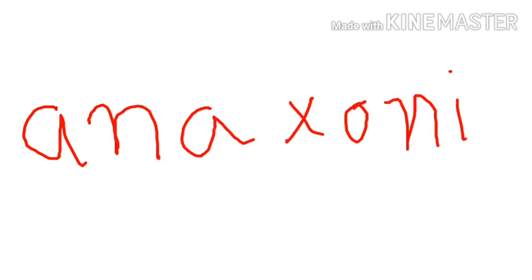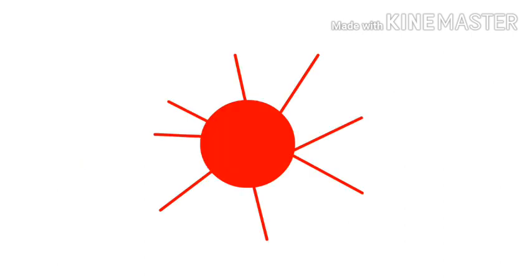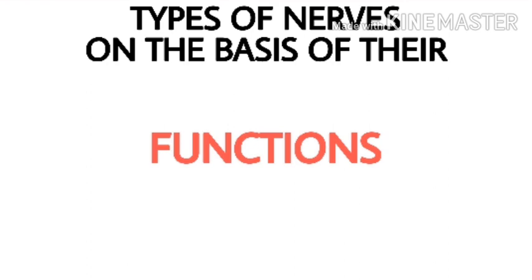Now there is another type of neuron called anaxonic neurons. Anaxonic neurons have multiple processes, but the axon of those neurons cannot be distinguished from dendrites. They are very rare too, like unipolar and bipolar neurons. But if I get the location of those neurons, I'll inform you about that.